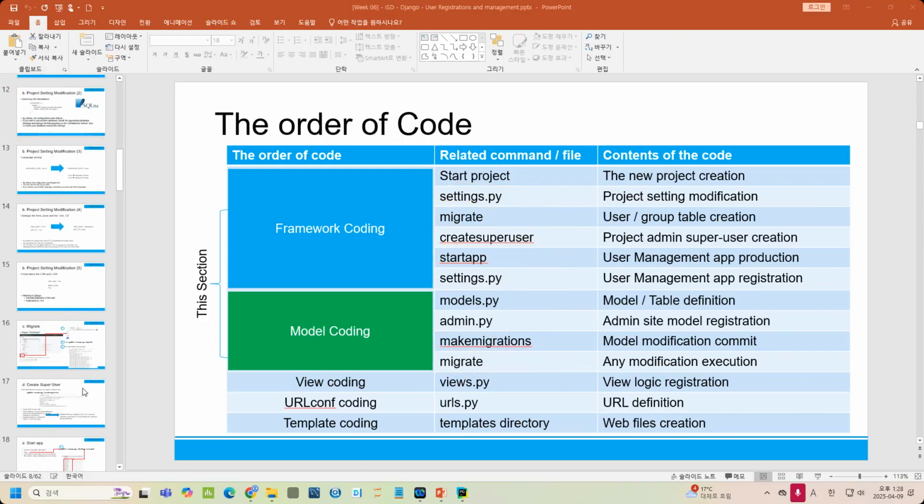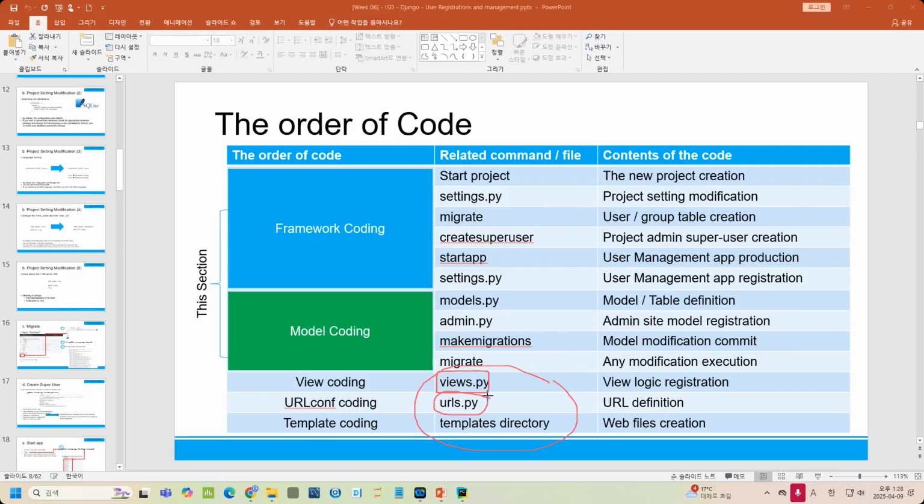After you do this, now the remaining is the same with what you did last week and last 2 weeks. So we need to create the logic. It means we need to make functions in the views.py, and then we need to do something on the urls.py.